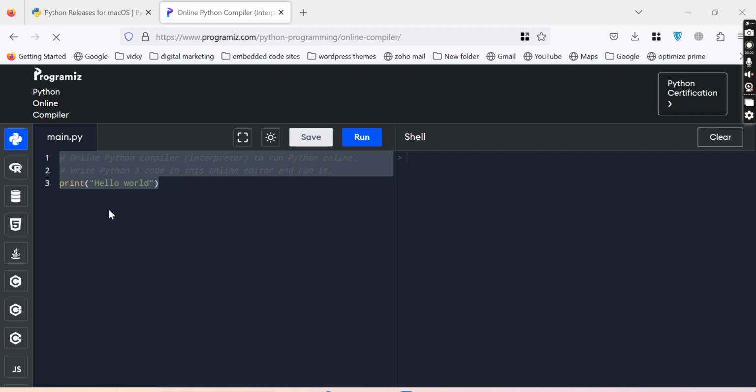Just go to this website and you can use it directly. Whatever I use in VS Code, you can type here. I'll show you one time, then you can start working on it.